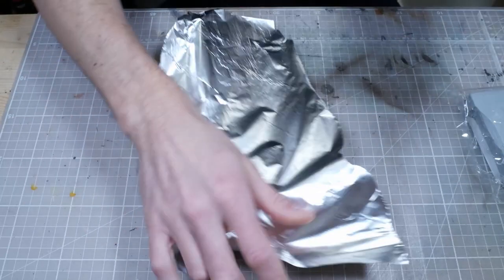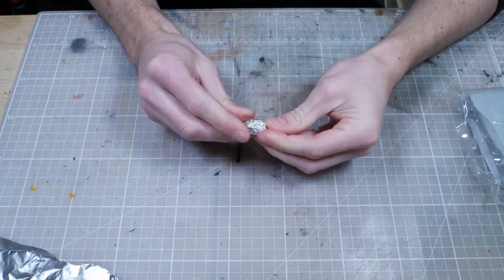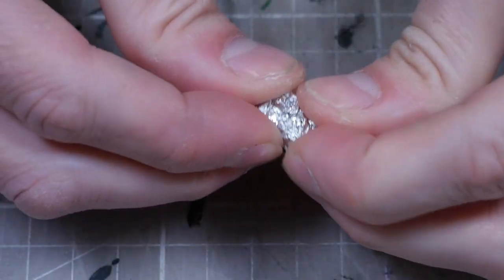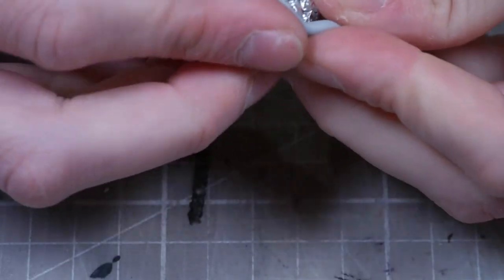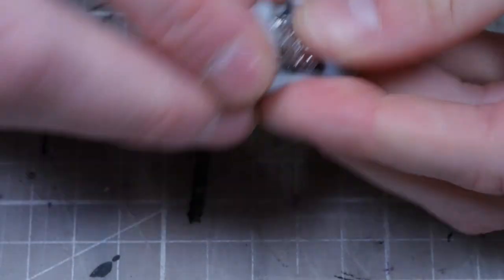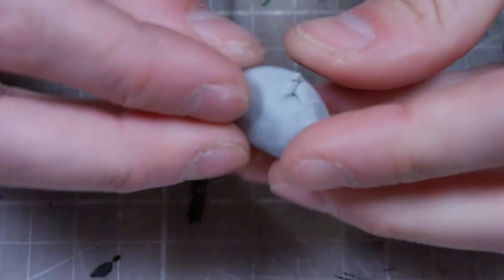While we're waiting for the resin to cure, we're going to get started on Baby Yoda. Now, depending how much you want to do sculpting, you can do this in two ways, because just before he gets eaten, his pod is closed, and you don't have to worry about sculpting Yoda, or the interior of the pod or any of that stuff. You just make an egg. I mean, you could even use an egg.